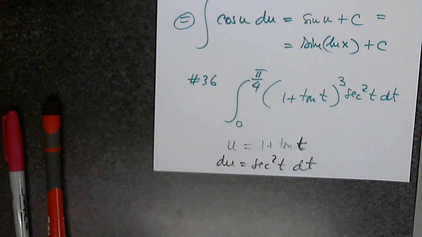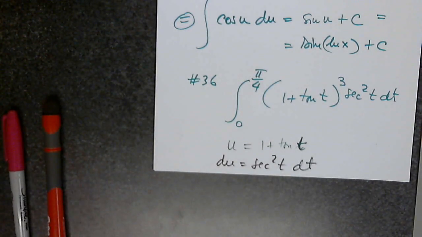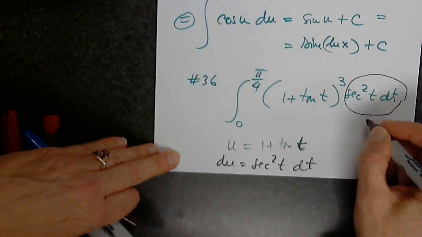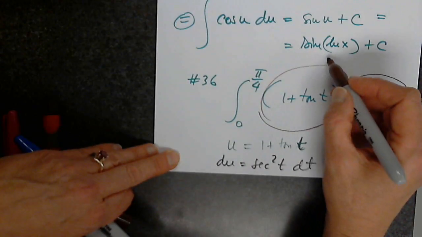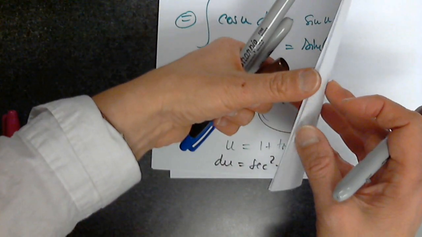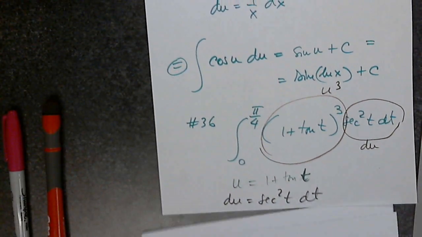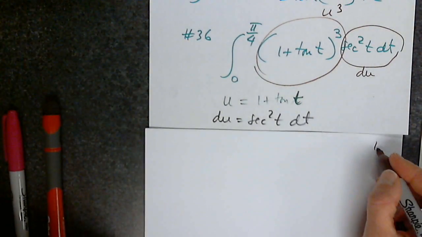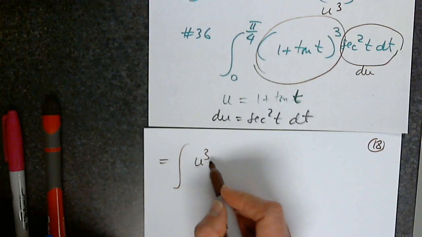Without a lot of effort, right? I can have some constant factor, but not a lot of effort, yes. Otherwise, I can't make it. And this is u to the third. Pretty nice. But remember, I cannot copy the limits of integration. I have to determine new limits of integration. So this equals the integral of u cubed du.